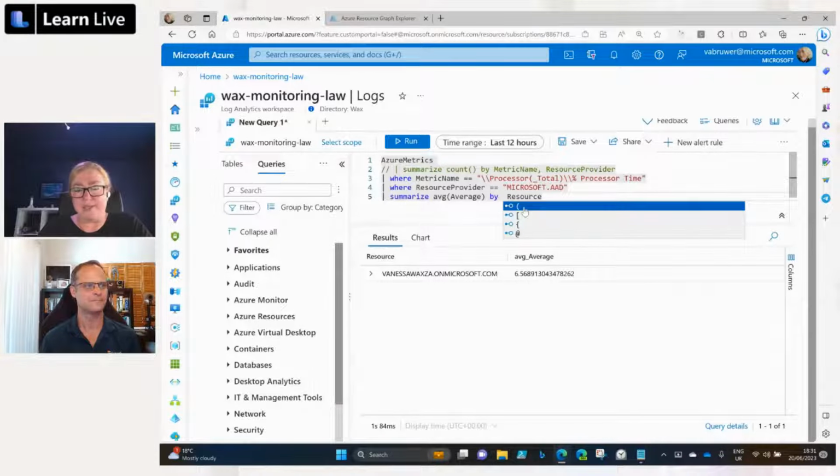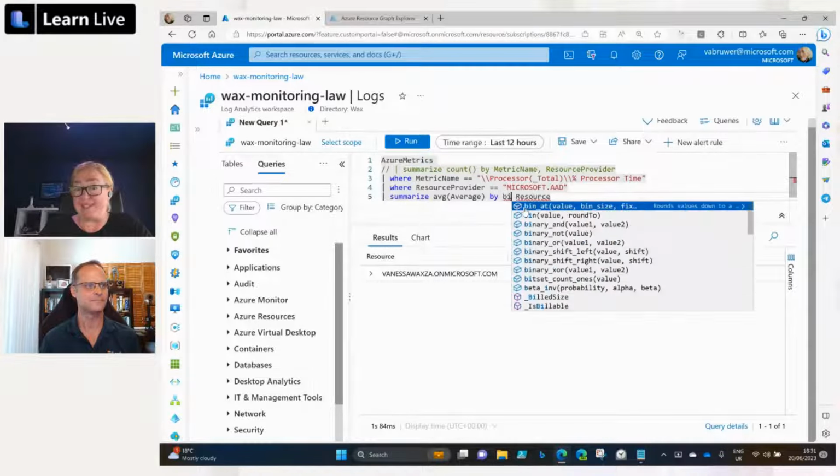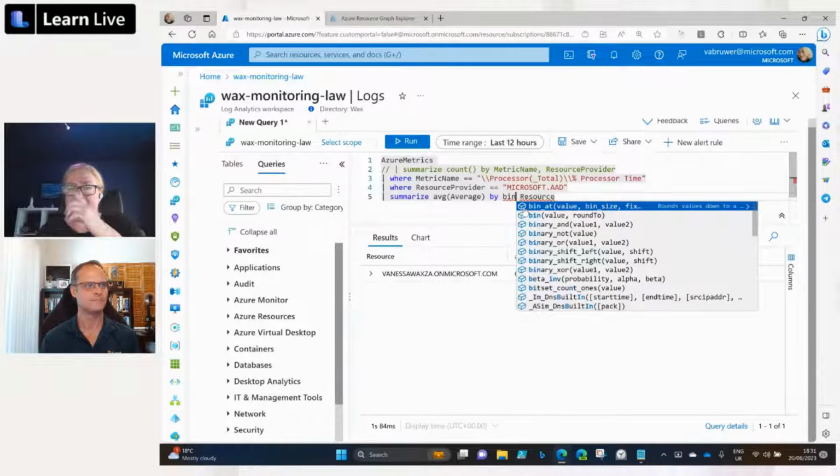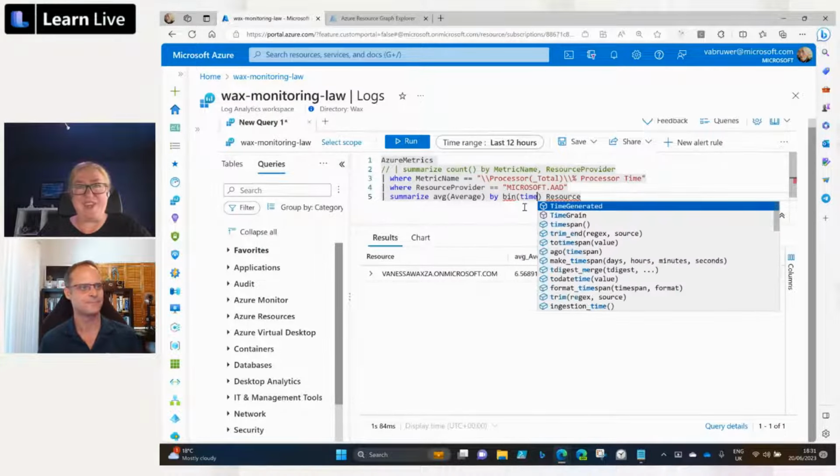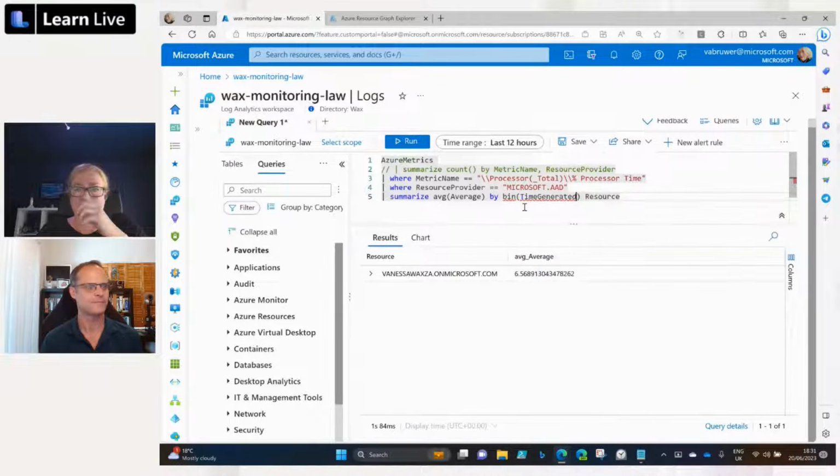So what we can do is break this down into time buckets. And to create those time buckets, we use the bin operator. Now we need to tell it what this timestamp column is, Saul. It was time generated, right? There we go. So we know it's always time generated.